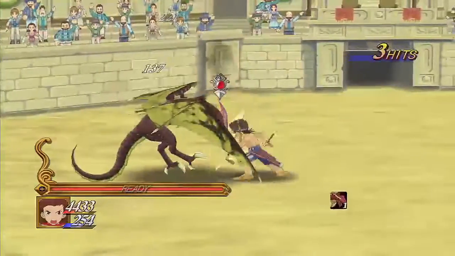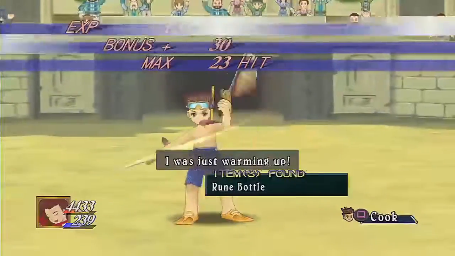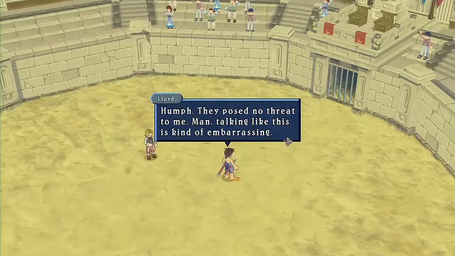I think it should do fire damage, but it might be thunder. Okay, he's dead. So he takes quite a lot of hits. Oh good, he dropped a rune bottle too. That'll be useful. Lloyd wins his third match. They pose no threat to me. Man, talking like this is kind of embarrassing.